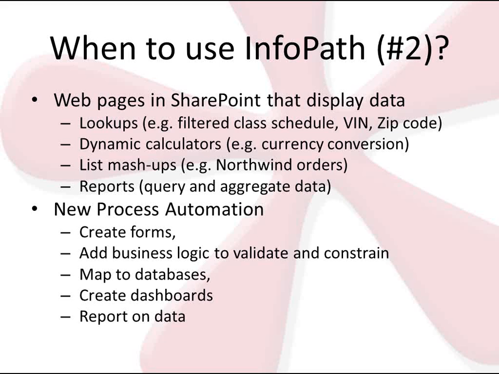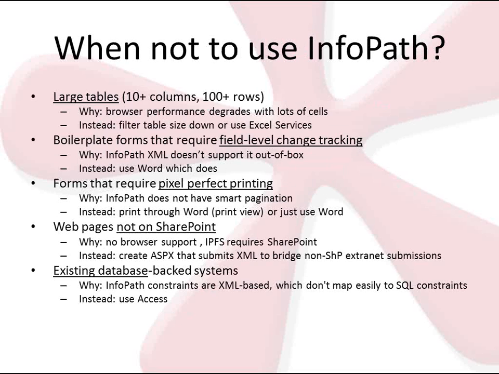And then finally, we like to use InfoPath to do process automation. Obviously, it's not just about one single form. It's not just about displaying data, but you can also map that data to a line of business process. You can create rich dashboards and report on that data. So those are kind of the key areas for InfoPath.